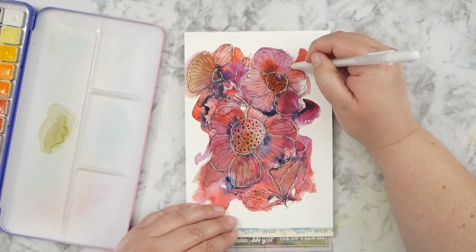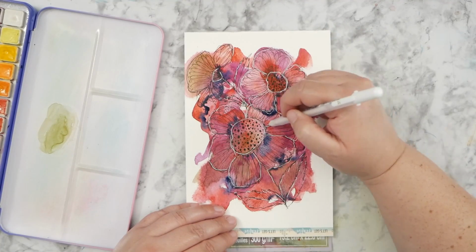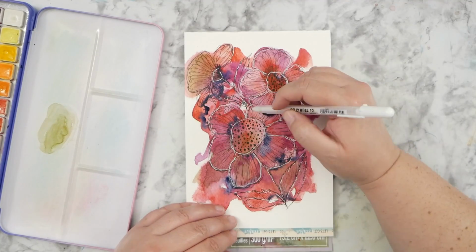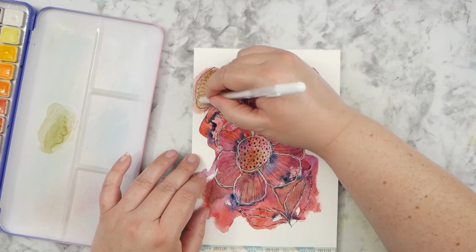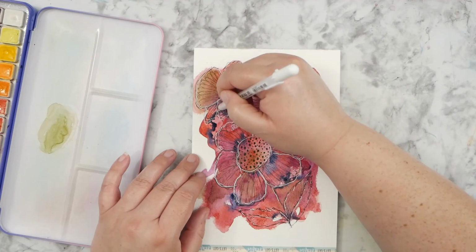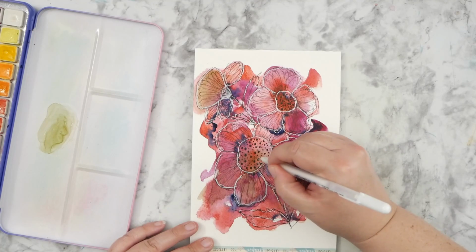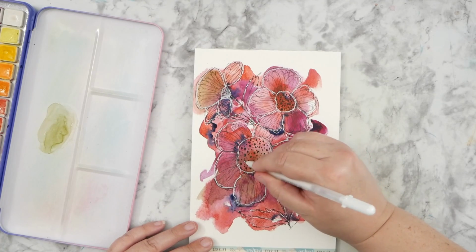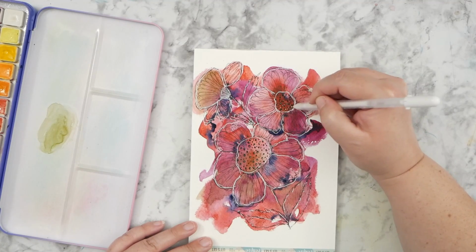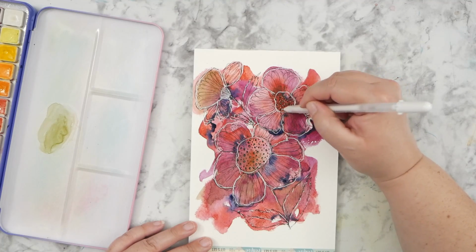And I just go around just like I did with the black pen, making those same sort of squiggly lines and doing it a couple of times around to give it that extra sketchy look. And then I end up filling in the bottom of that flower so it stood out more, like a side profile of the flower. And then my final touch is going to be adding in some of those dots in the centers. But wait, there's more.